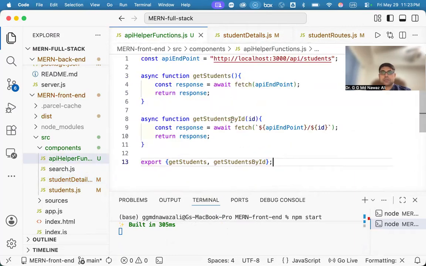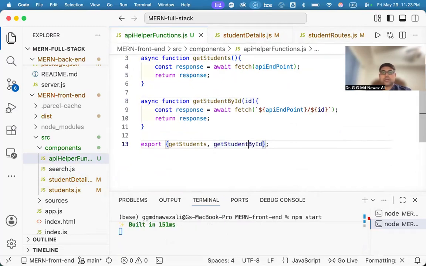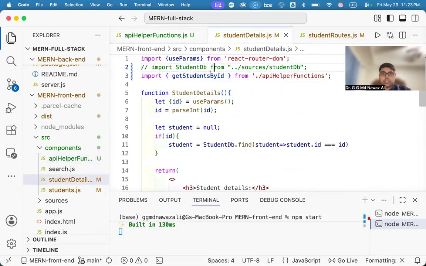Let's change this, because it's by ID, so it should be one student, not more than one. And then here we can also change it to getStudentById. Now we need to send the ID, which will come from the parameters.